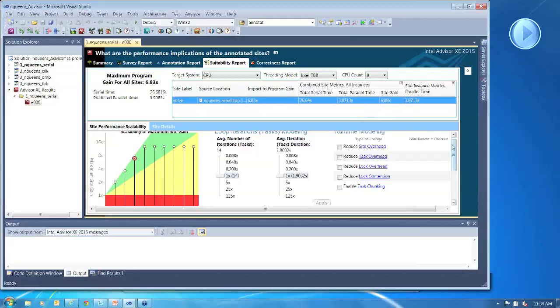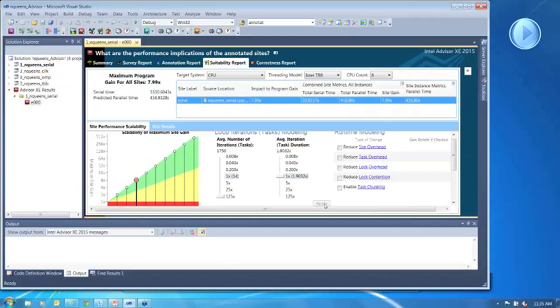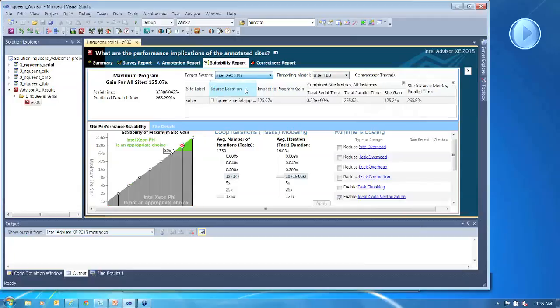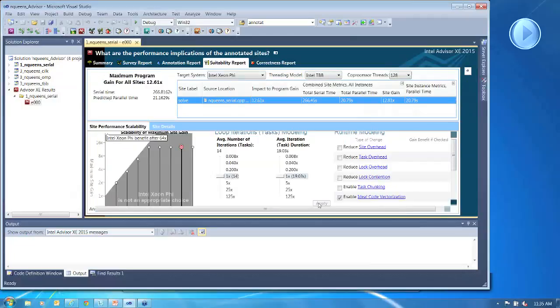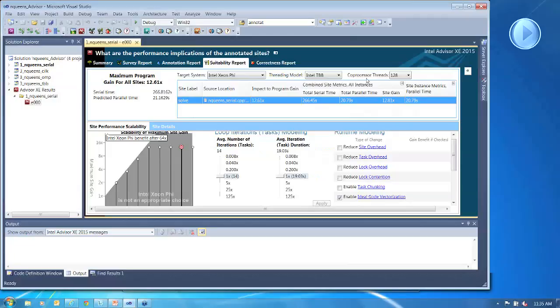The default run for this was a 14 by 14 board, and you'll notice that if you look at the scaling, it scales more or less exactly to 14. If you increased the number of iterations, which effectively is making the board bigger, it turns out it scales up to the size of the board, because that's the way it works. If you went to model this on Xeon Phi, you would see that if you were running this many, it would be useful. But if I take us back to our standard size board, there's no point in running that on a Xeon Phi. There's just not enough parallelism there to really take advantage of it. And I'm sorry that this keeps popping up.